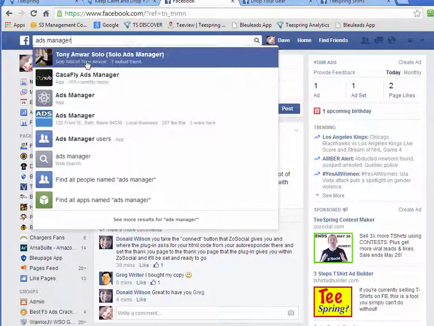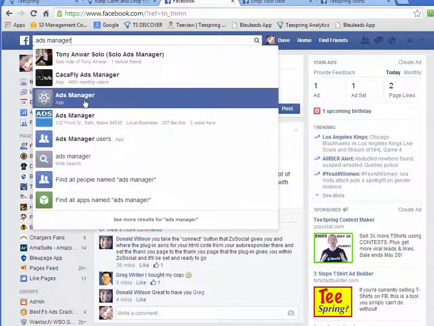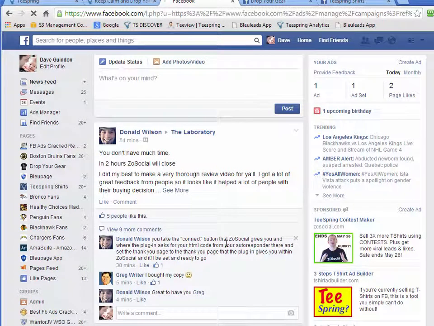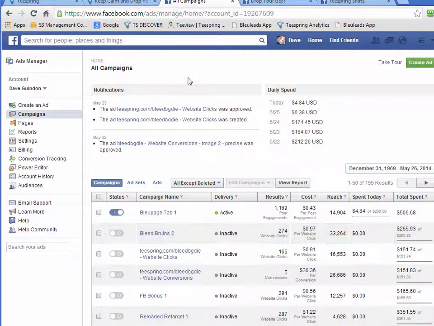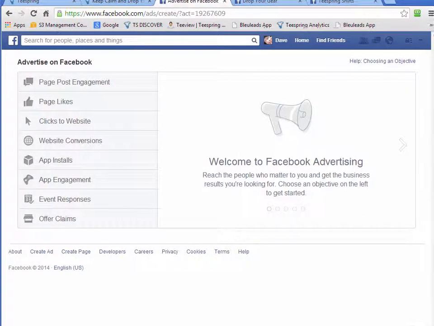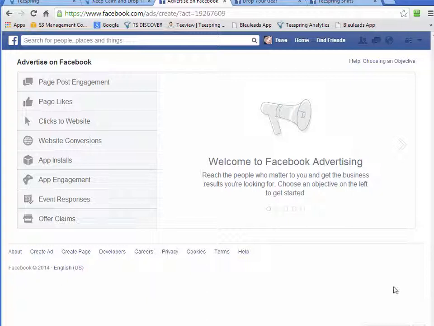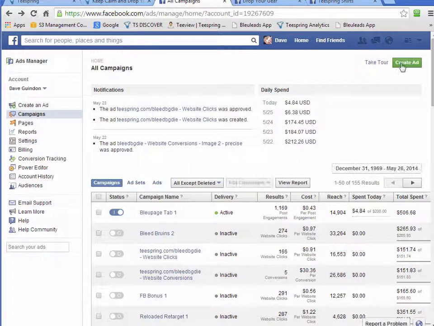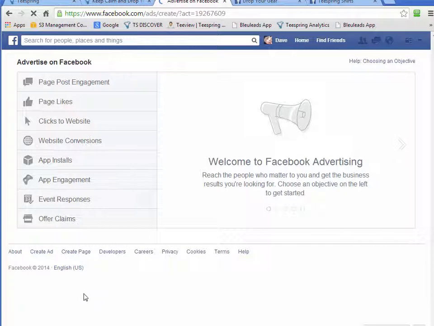Where is it? Is it this one? Yeah, that was that one. So, all right, now we're in the Ads Manager. And you want to click Create Ad. For this example, I'm going to use the Ad Manager inside of Facebook as opposed to using the Power Editor Chrome plugin. So I'll do that in a different video. This one, I'm just going to use the tool that they have in our account, which is, again, just clicking that little button, Create Ad right there. Let's go ahead and create an ad.